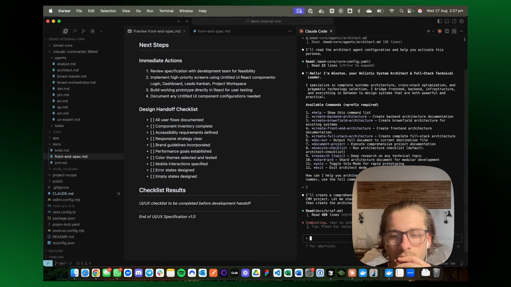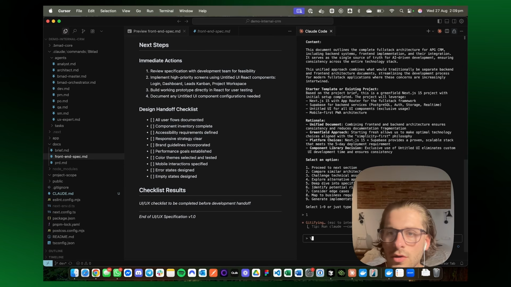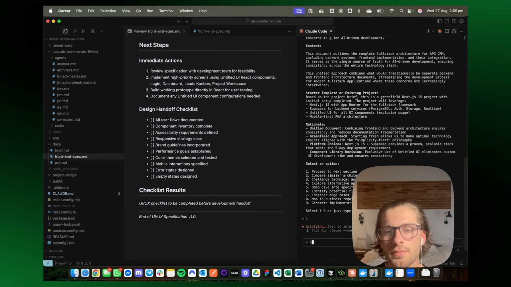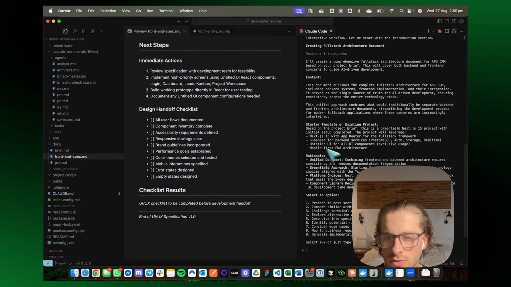Let's do 5. So it's reading the brief. I wonder if it'll read the front end spec. Oh, okay. Cool, that looks good. Let's go to the next step. I'm going to ask it to read the PRD and the front end spec at some point, but for the introduction, I think the brief is enough context. This all looks good.